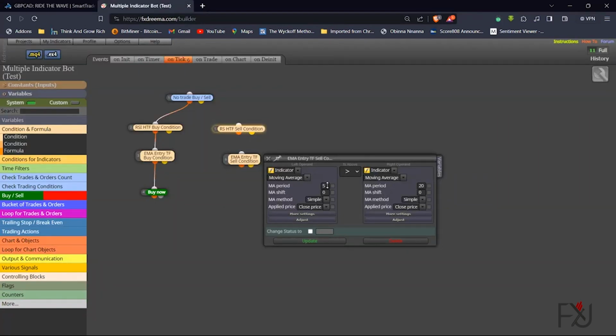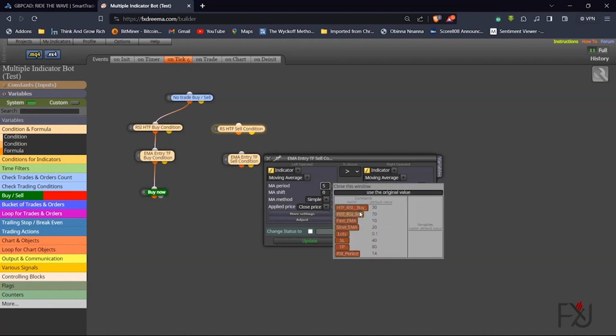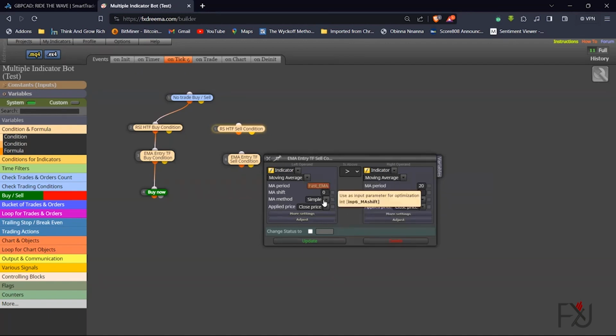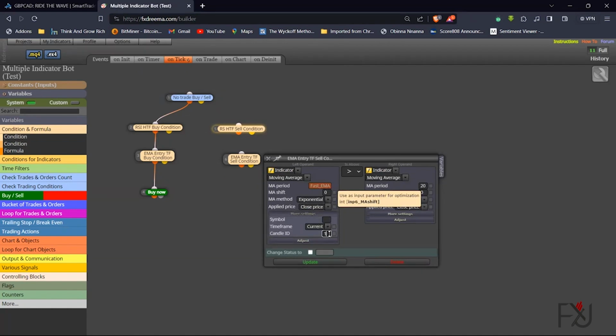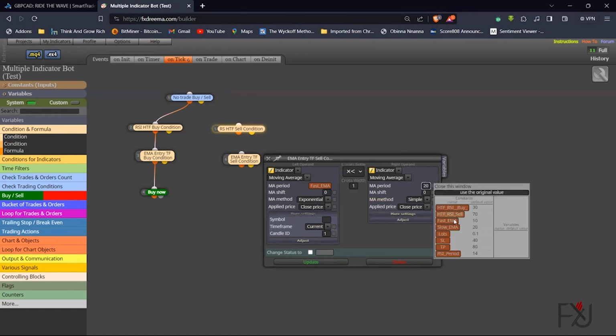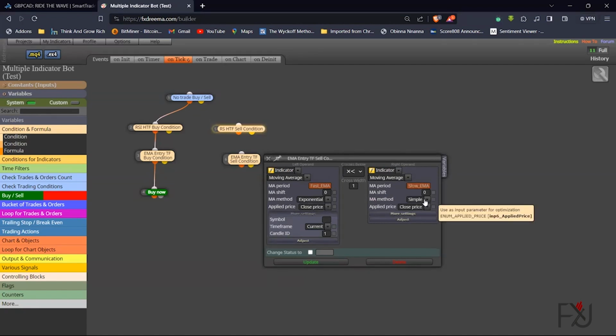So we're looking to sell when the 10-period exponential moving average, as the fast, is crossing lower than the 20-period, which is going to be the slow. Make sure it's exponential, and make sure candle ID is set to 1 on both, leave current time frame as current, and click updates.